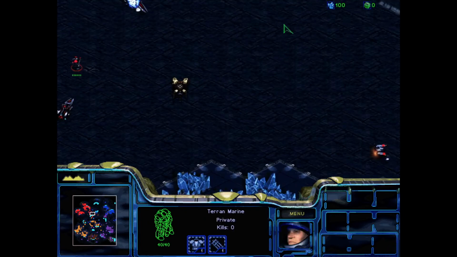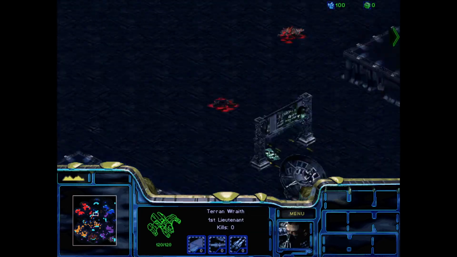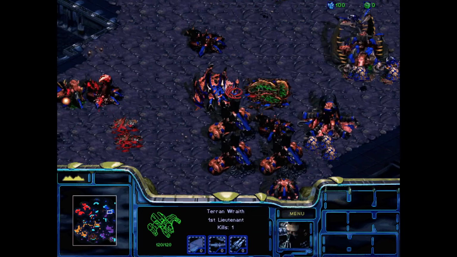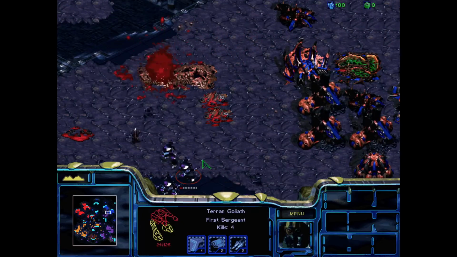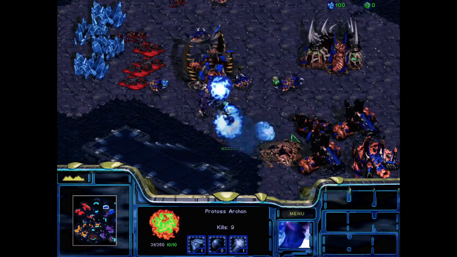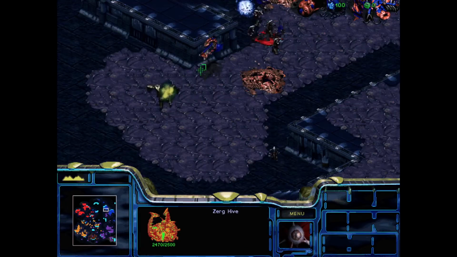I love the complete lack of weapon upgrades. It's just exactly what I was hoping to see. Meanwhile, Purple mounting this assault, trying his best to get in here. Brown occupying the natural, which is already morphed to a hive. Love to see that.